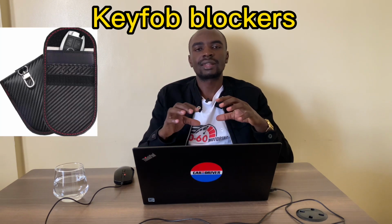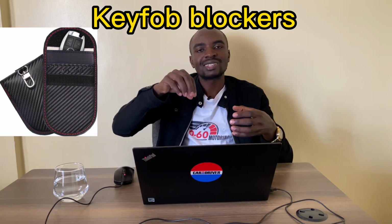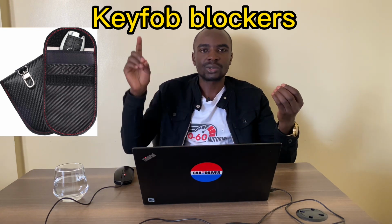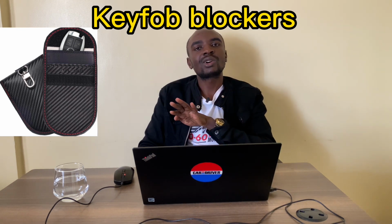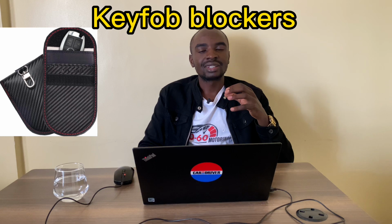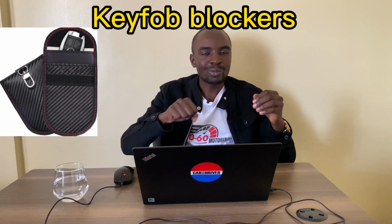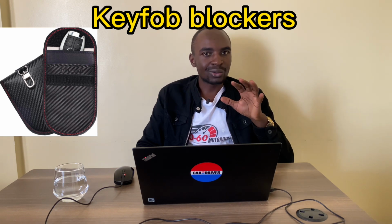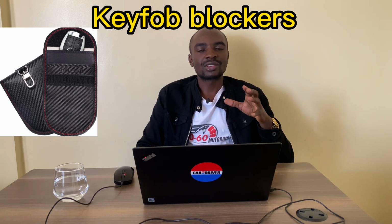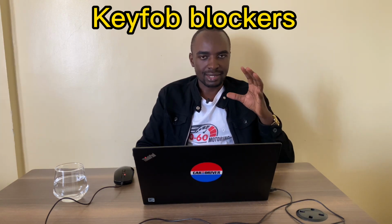I've seen them online going for around 6,000 shillings to 8,000 shillings. Basically, it's a container that you'll put your Keyfob inside, and once the Keyfob is inside that container, it's a very small container. Actually, I'm showing it on this screen. Once the key is inside that container, the signal cannot get out. Actually, if you access your car from the outside with the key inside that container, you cannot open that door, because the key cannot communicate with the car. So that is a very good technique of actually dealing with these smart thieves who want to use the receivers to pick your car signal. That is the best solution.